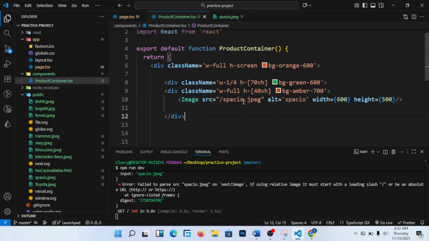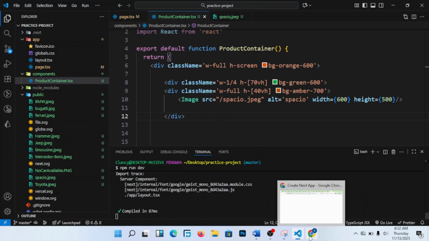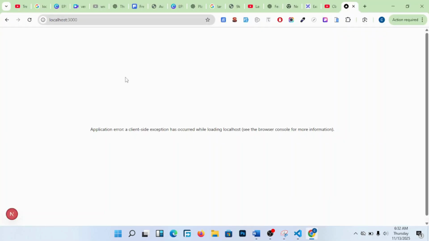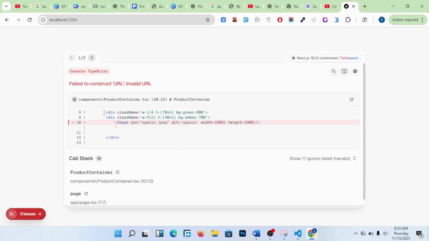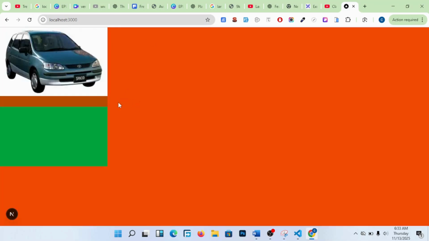Slash spacio dot jpeg. Just forgetting only one letter like this can hurt you. It can hurt everything. So it's coming. Image source spacio. I don't know why it's doing like this. It's coming. Okay, so it's there.